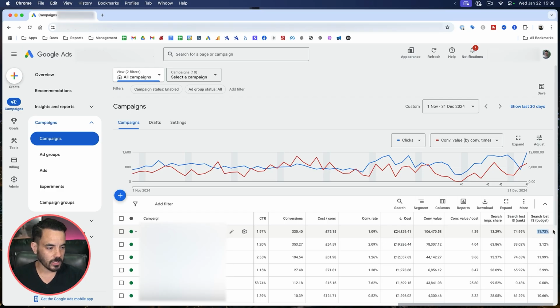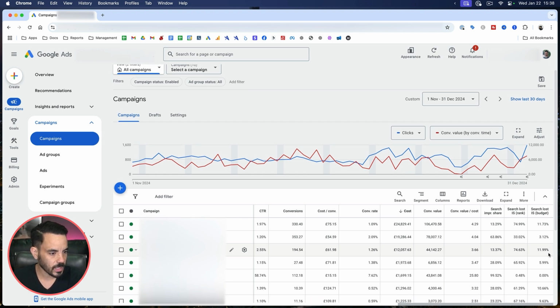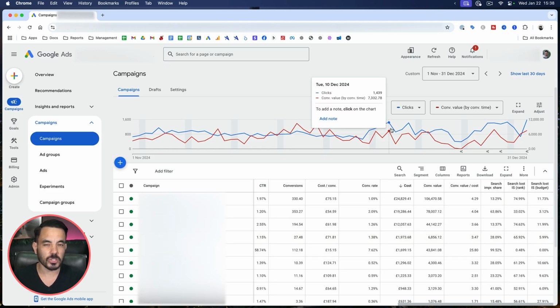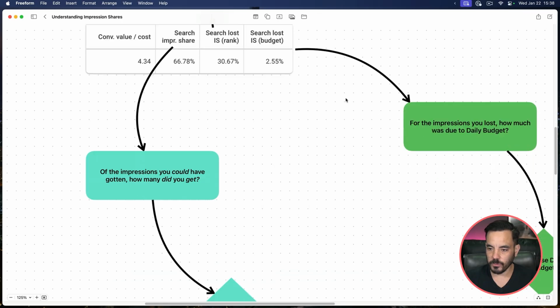And if you ever start seeing that you're losing impression share due to budget, then you need to know. Then you can go in and check the budget, check the ROAS, increase the budget, assuming the ROAS is good. And then once you have made a change like this, once you have changed this setting, one common mistake I see is people just don't wait long enough. If you wait a few days, it's not immediately going to go to the ROAS you want. You need to wait ideally around 30 days or 50 conversions.